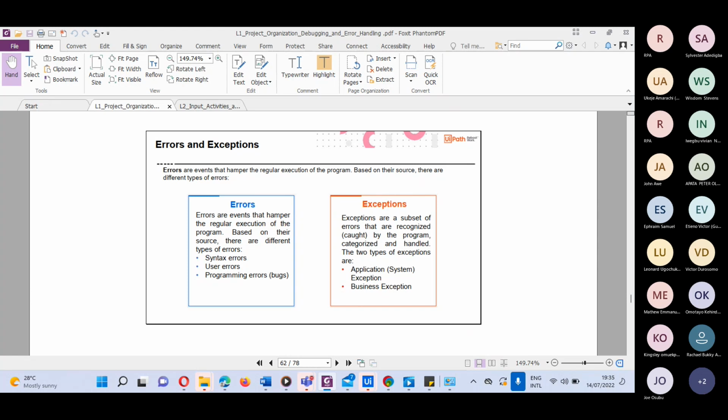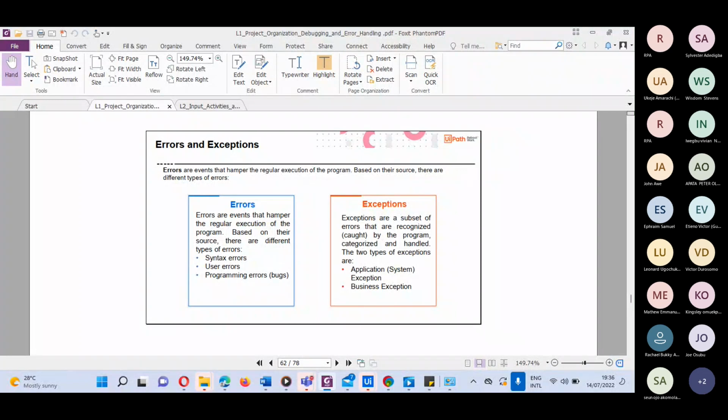Because of the way of presenting things, you may take errors and exceptions as though they are the same, as though their names can be used interchangeably.